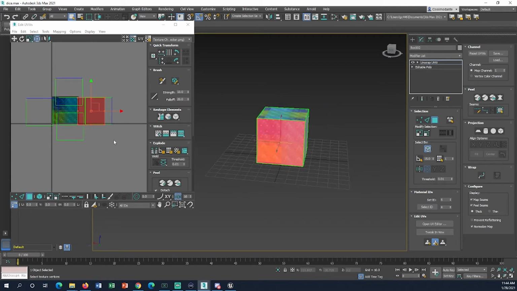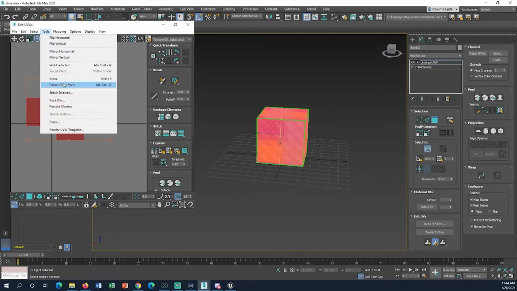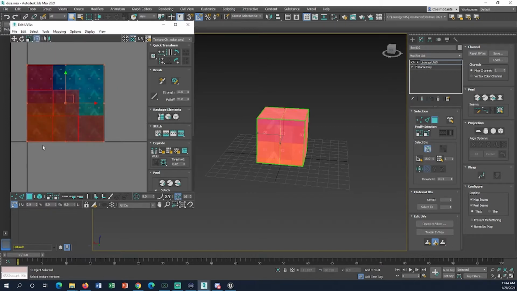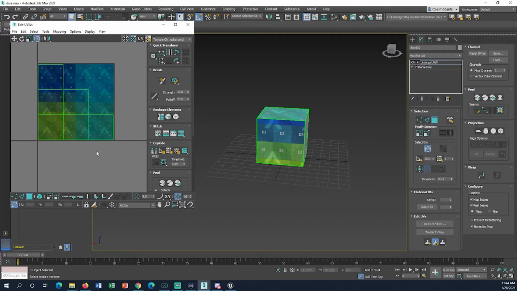So how we're going to fix this is, since it's a cube, it's a relatively easy shape. One thing that we can do is you can go to the tools and you can go and pack the UVs. And this will nice and neatly pack the UVs inside of our texture plane here. And then whenever you do this, you make sure to shrink it down by holding Control and Alt, so it proportionally shrinks down a little bit, because we don't want any of our polygons to be leaking outside of this plane, especially with working in real-time engines. Because when we do that, it'll mess up the light mapping and our shadows will be weird and we'll get all sorts of problems. So a good habit is to shrink it down a little bit once you have it, just so you make sure you're clear.